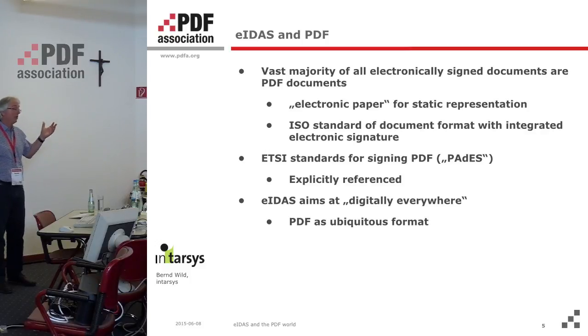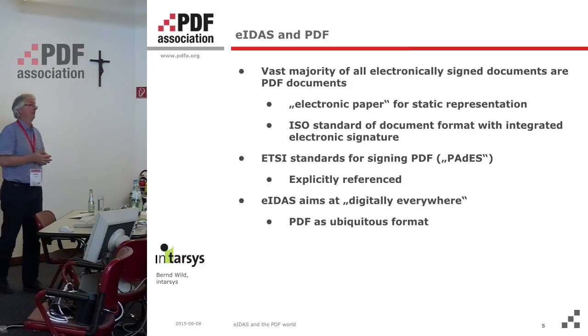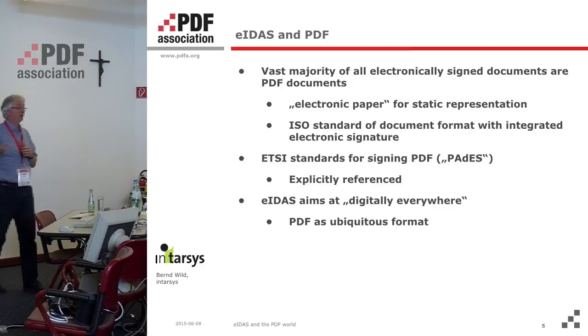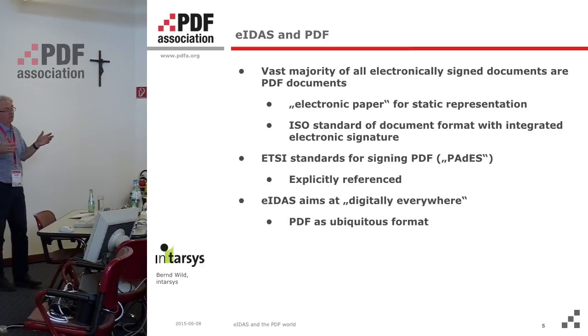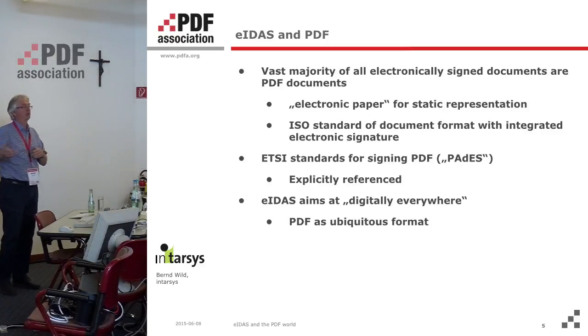As you normally know, you can sign any data with electronic signatures. For that you only need a so-called eIDAS compliant signature, that means a separate file which contains a signature about your data. But PDF is one of the very few document formats which has a very dedicated specification about how to implement an electronic signature inside of a PDF.